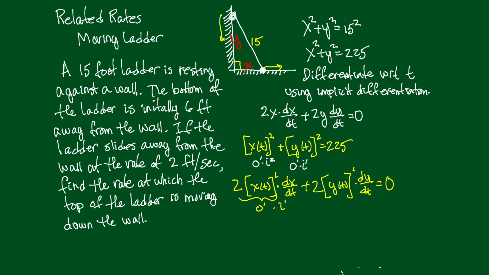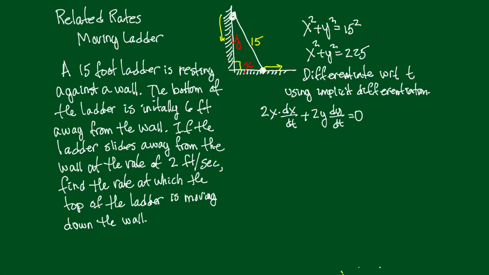All right, now what I can write is this. If I replace the x of t and the y of t with just x and just y, we will have this. I'll get 2x dx/dt plus 2y, I'll just write as a y, and then dy/dt, all equals 0. All right, and that takes us right back up to, hopefully that explains where this comes from. So now we have the derivatives, so we've differentiated. Now let's substitute the values that we know.